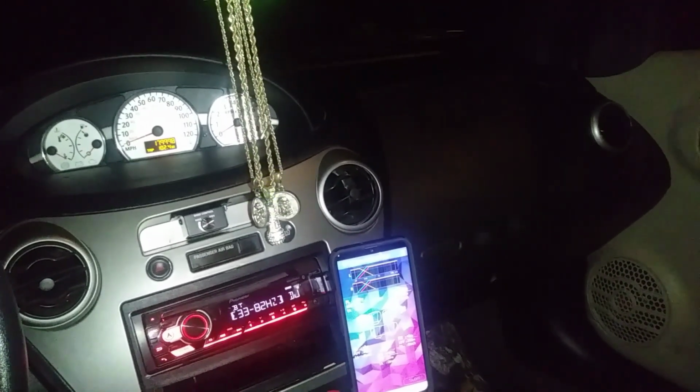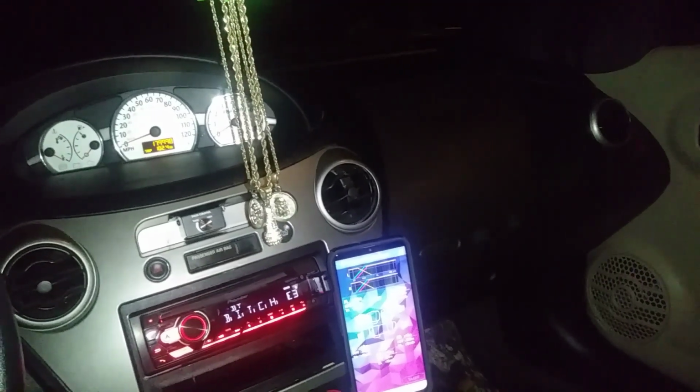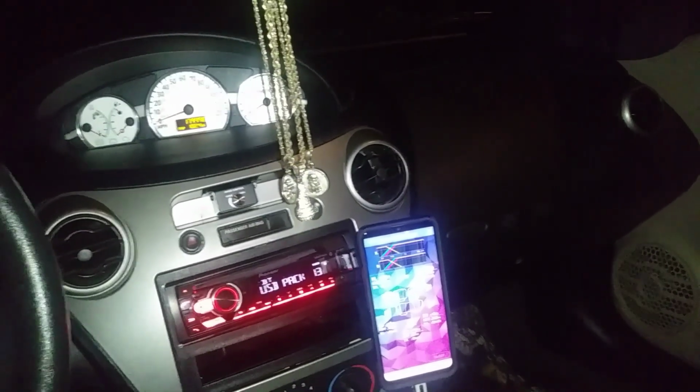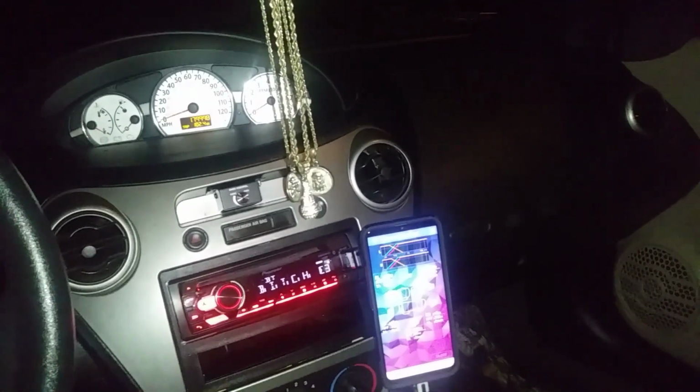I'll sell these little ones if I can. I mean, they're good for somebody that's only got, like, if they don't have another amp, or they have more than one set of RCA jacks in the back of their radio. But I can't use them, unfortunately. No big deal though. All in all, it was a good day. I found out that the sub had come unglued. I would have never known that if I hadn't got that amp and was trying to hook it up. And I got to rearrange everything, which I think is a lot better.